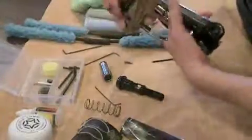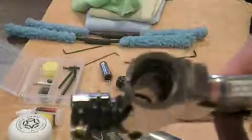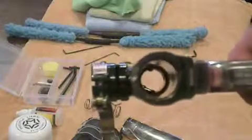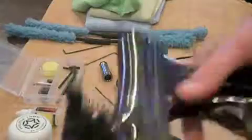This is where a pull through would come in handy. You could just pull right through there and get all that crap out. But I don't have my pull through with me. I kind of lost it. No clue where it is.